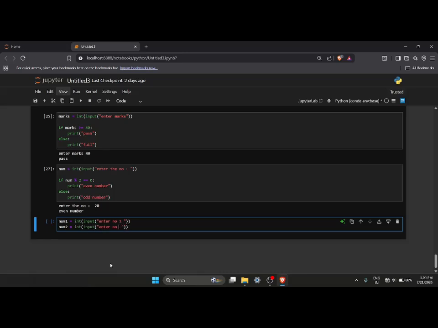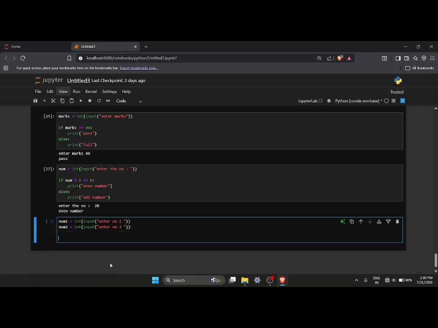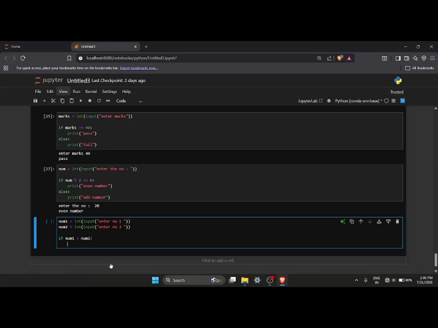Now, in the if block, we will define our condition, which is if num1 is greater than num2, then print num1 is.